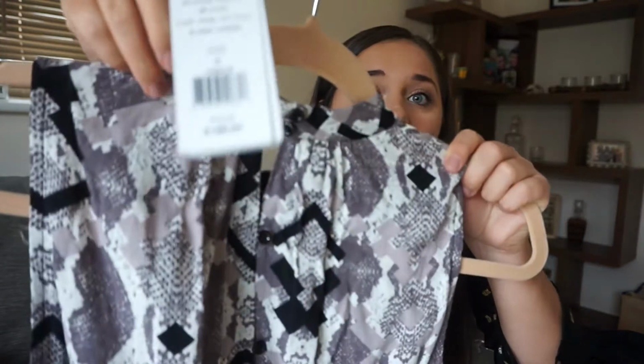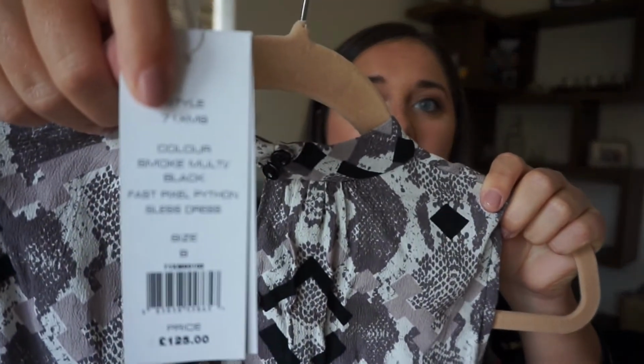So this is from French Connection, which, okay, French Connection dress, fine, but it's still got the tag on. So this is brand new with tags, retails for £125. Still got the tag, retails for £125. I did try and find it online, but I couldn't actually find it, so I do think it's probably quite an old style, but I don't really care. I got it for £1 and it retails for 125 and it's brand new with tags. I could not believe it, so I got that. I was like, I cannot leave this here, I have to have it.